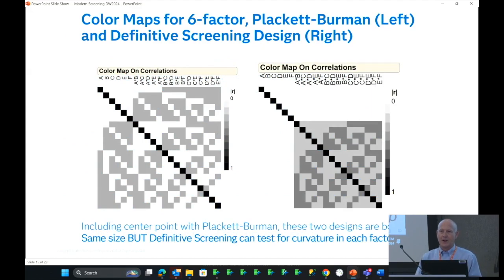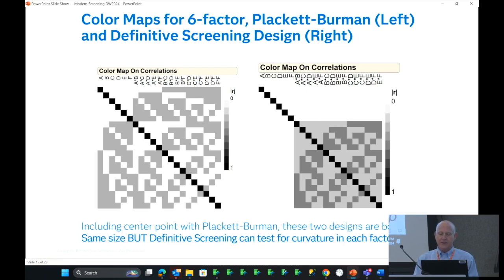So I'm just going to jump in quickly with this comparison for some six-factor designs. We've mentioned Plackett-Burman earlier. We've also mentioned fractional factorial. The definitive screening design was developed by Brad Jones and Chris Nachtsheim back in 2011, and they published their paper on it. I just want to compare the color maps here, where both of these designs have 13 trials. The Plackett-Burman one on the left has all high and low levels and one global center point. The one on the right, we're going to see in a minute, has many more mid-levels.